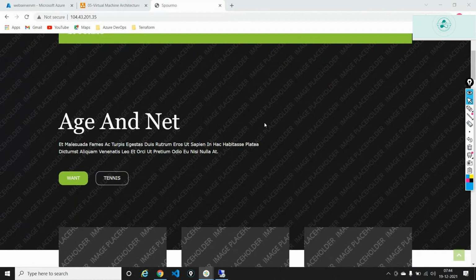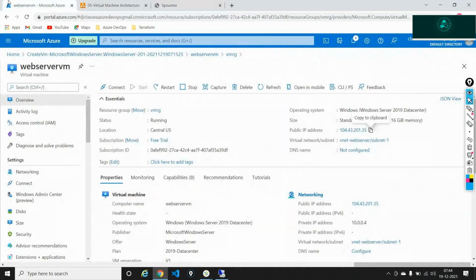Anyone? Yes, we can add it. You can add it. So yes, that's the right answer. We can add it, but let's see how you can add it. So this is my virtual machine, and here you have the disks. So there's something known as disks out here. So I'll just go into the disks here.